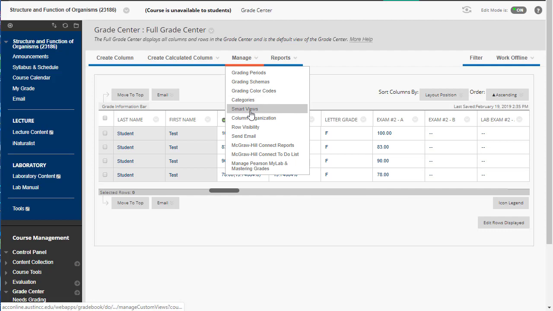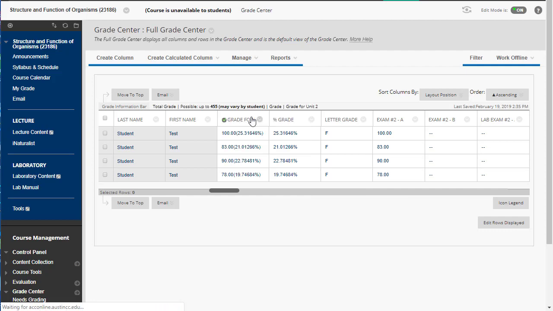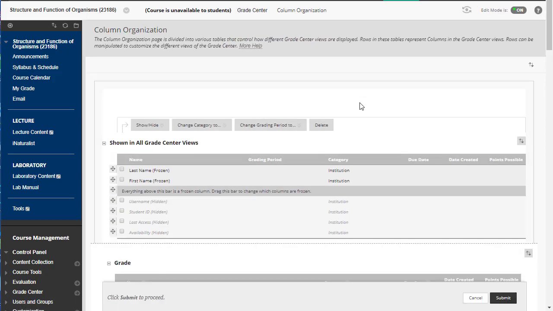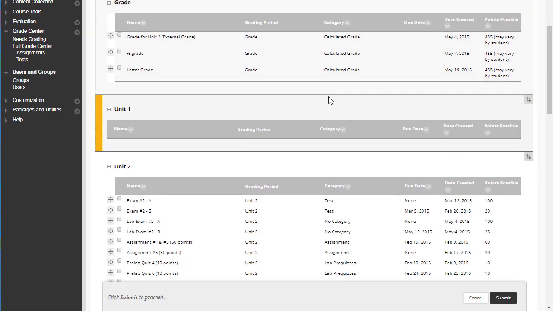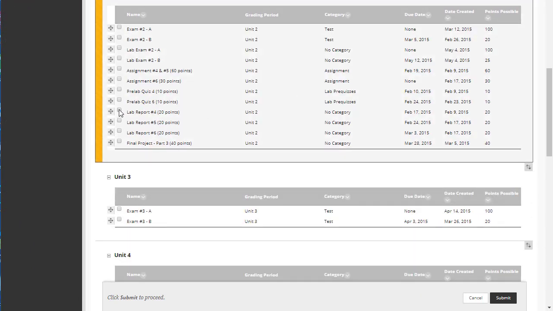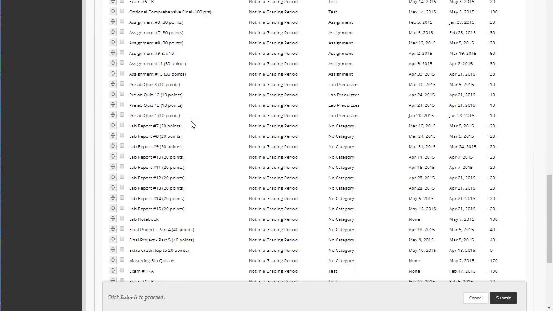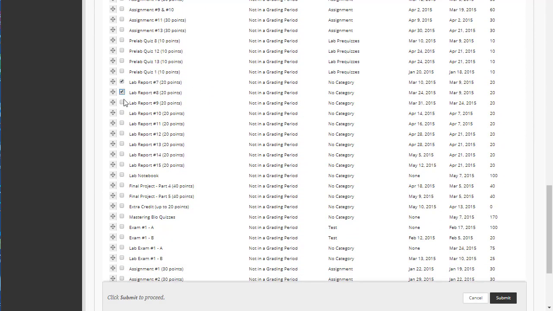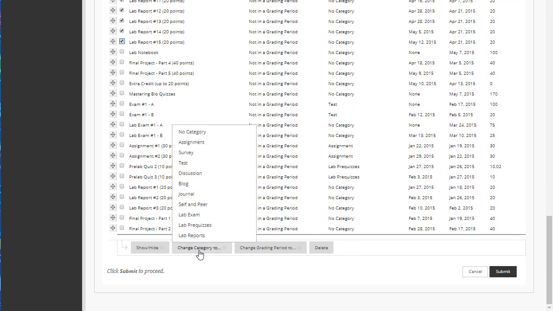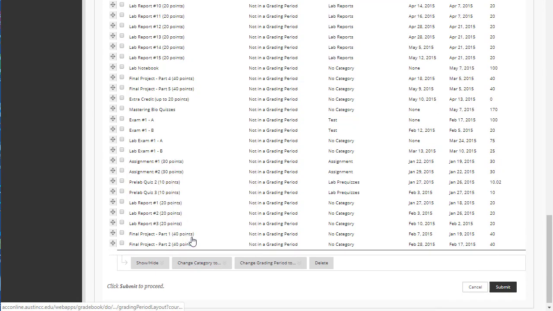Let's go back to column organization, and I'm going to take my lab reports. Okay, I'm going to find all the lab reports in this column organization. I'm going to click on them. You'll notice right now they have no category. I'm going to go down to the bottom. I change the category to lab reports.